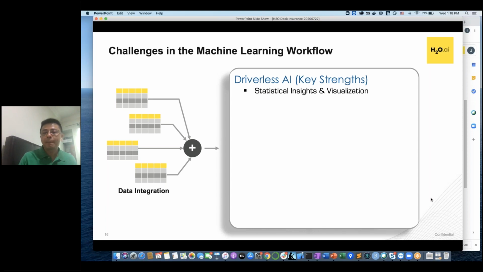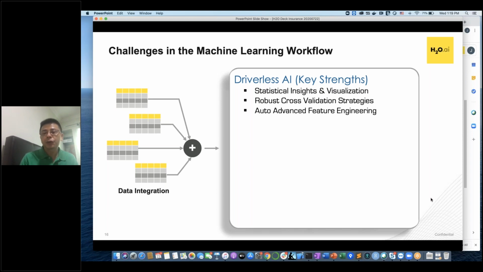Firstly, statistical insight. Driverless AI will automatically give you statistical insight into your data, for example a basic statistical summary, and based on the data, Driverless AI is able to generate context-sensitive visualization. That means from the data that you have provided, Driverless AI will use AI to provide you with the relevant visualization. So for a different data set that you provide, a different combination of visualizations might be generated. And when the training process starts, Driverless AI will perform an internal validation strategy. It will split the data into parts and test each part separately in order to produce a robust and accurate machine learning model.